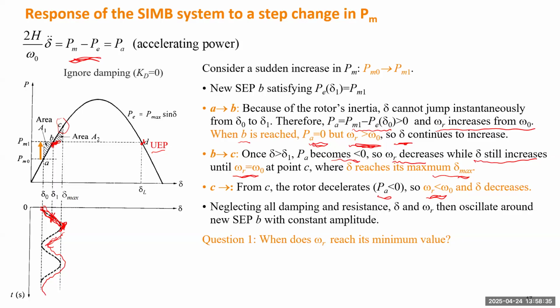It will be at point B. The first time it passes through point B, it has the largest speed. When it comes back, it goes through point B and will have the smallest speed. You can take the differential of this curve. This curve is angle. You do the differential, and the speed will be the slope, right? This point will have the largest slope, and this point will have the negative largest slope, so the smallest slope. They both correspond to point B.